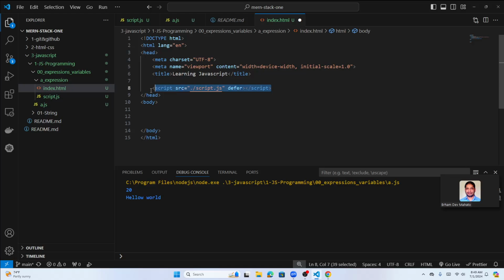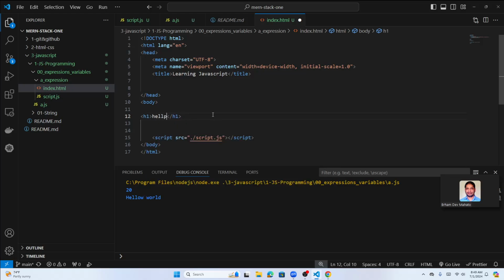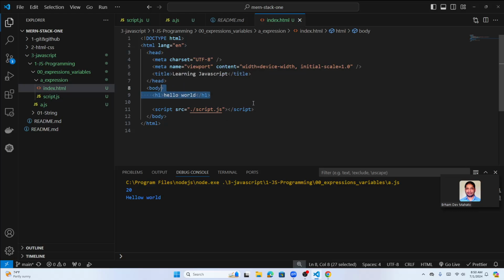But you don't want to run this fast, right? So that's why normally what you will see is this script added in the bottom of the body, right? Like the last line always, okay? So that if I have here a lot of HTML, right? Hello world, something like that. Okay, a lot of HTML. First, all that HTML will be displayed in the web page, and then only this script will be run.